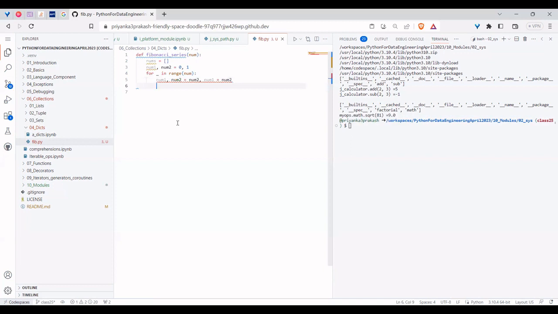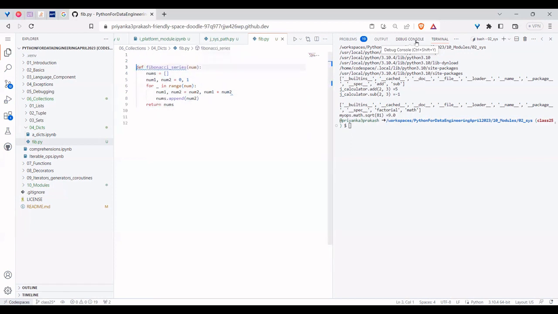All the numbers which are getting generated, I'm pushing to it, so numbers dot append of number 2. Yeah, this is correct. Finally, I want to return those numbers. Maybe here I have one constant also, a constant dozen is equal to 12. I have two things like this now.